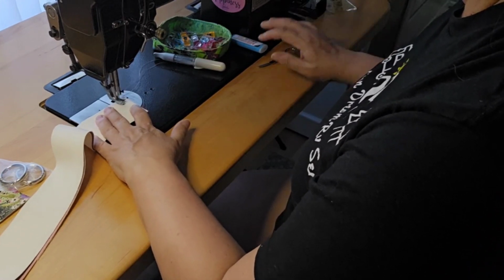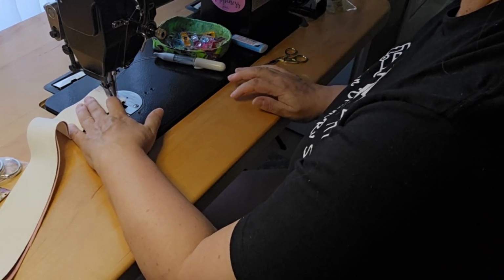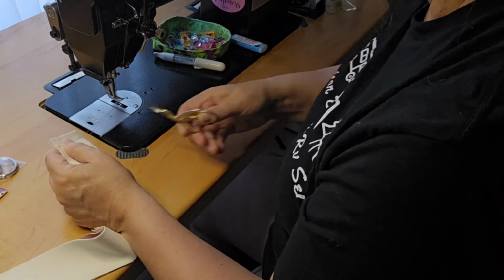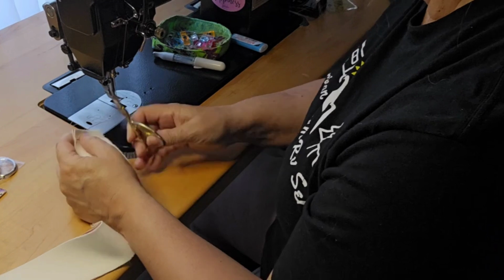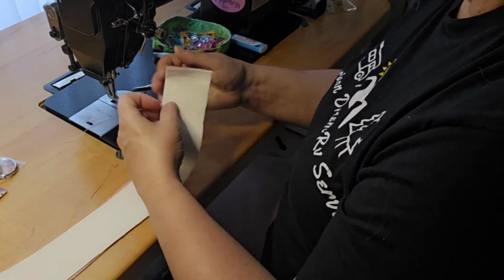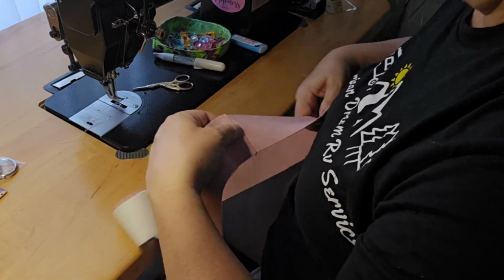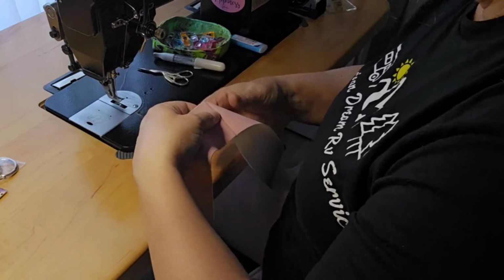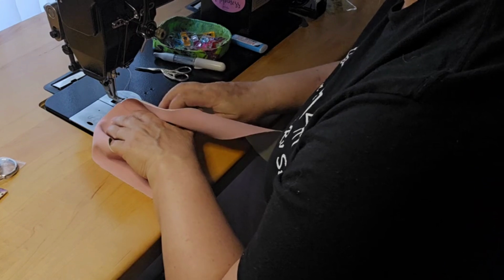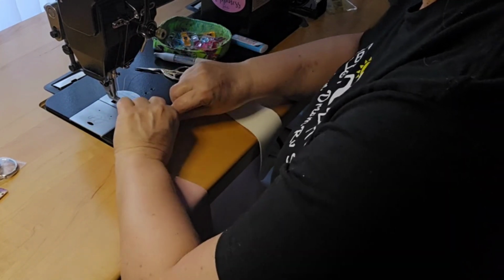Back stitching. Then I am opening this up. I'm going to butterfly this, and I'm going to top stitch on both sides of this line.